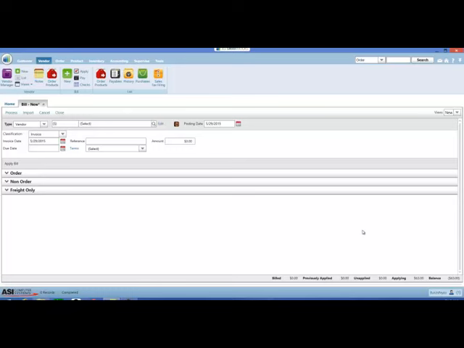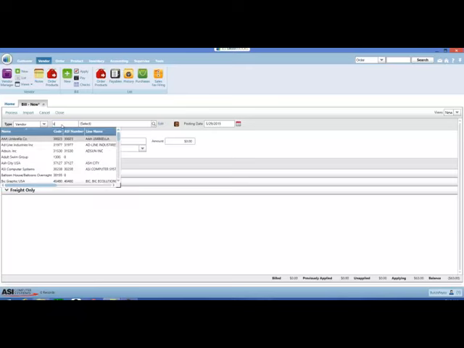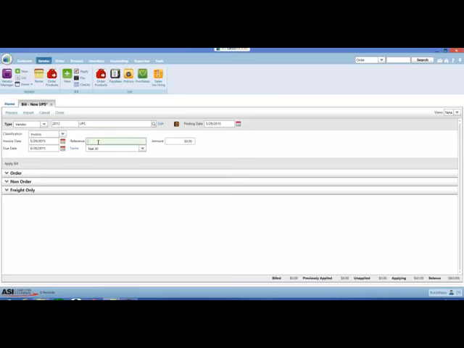Initially, what you may notice at the bottom of the screen, we have an applying amount, and the balance is a negative. We'll go up and select our vendor. We'll get our invoice number in under the reference. And then we'll enter our amount. And as soon as you enter the amount, notice the balance on the lower right.